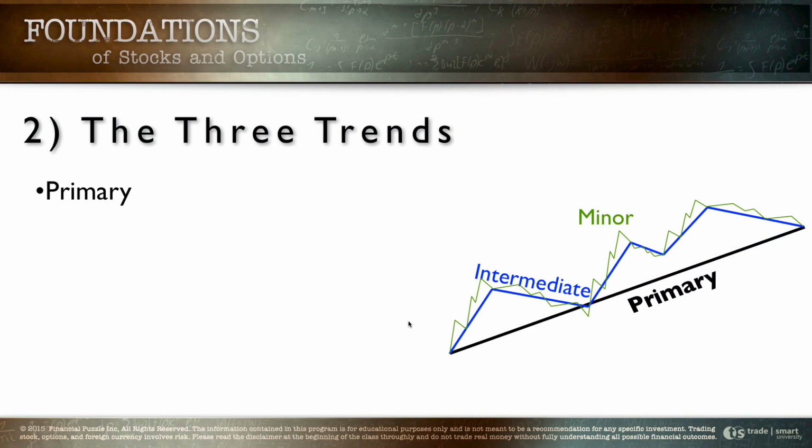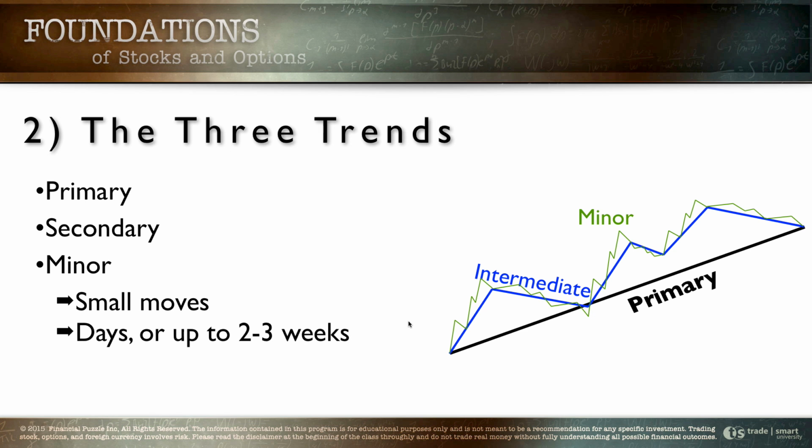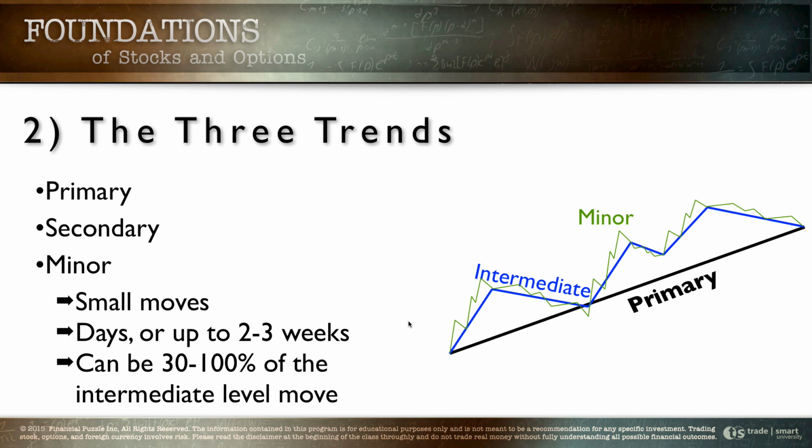move. Now the third trend, the third move that's happening here is the minor level trend. And the minor level trend is functionally going to work relative to the intermediate trend the same way that the intermediate trend works in relationship to the primary trend. So the minor moves are going to be small moves up and down. They're working with the intermediate trend, but they're not necessarily superseding the intermediate trend. And again, the intermediate trend is working with the primary trend. And so you have this relationship here.